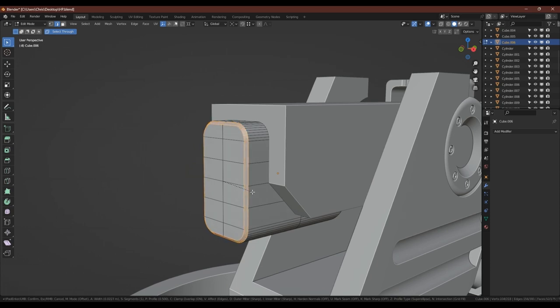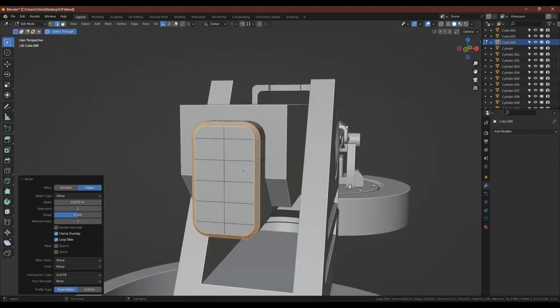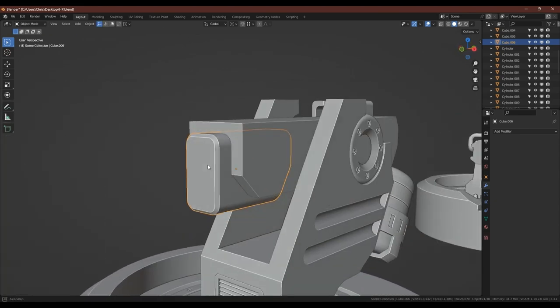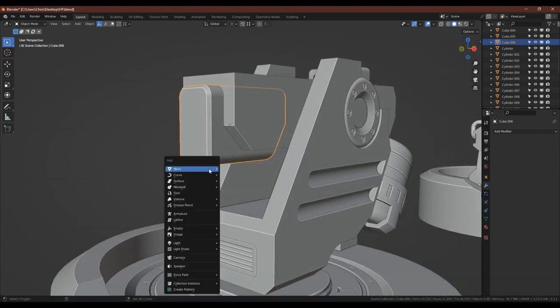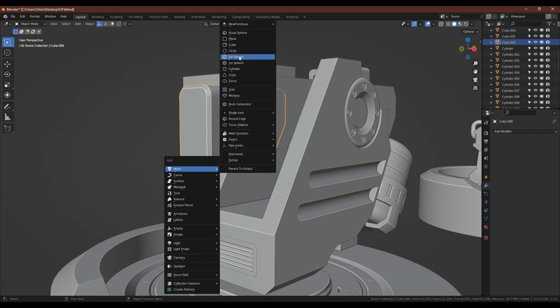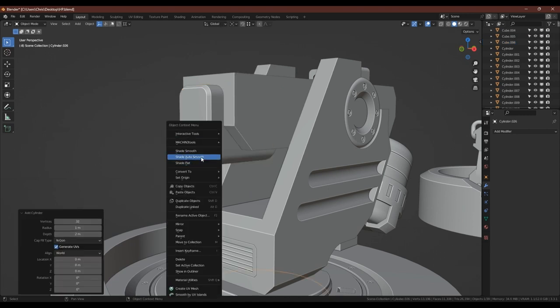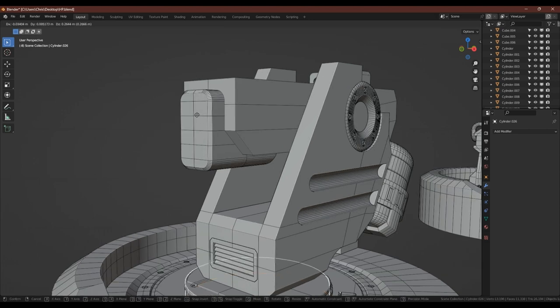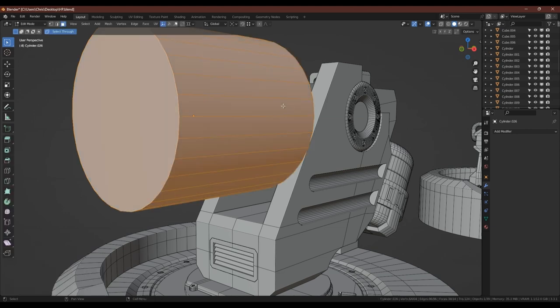Just going to add a chamfer around the front of this, I don't know what you'd call it, the barrel mount or the barrel surround. I want that to be quite thick because I want it to be quite noticeable. I'm going to add in the cylinders for the barrel now. I'm going to leave those at 32, shade auto smooth flat, and then just snap them to that vert. Rotate on the X 90 degrees, and then just scale them down.